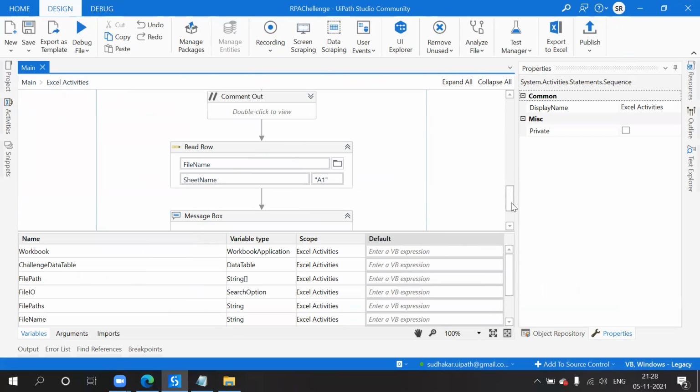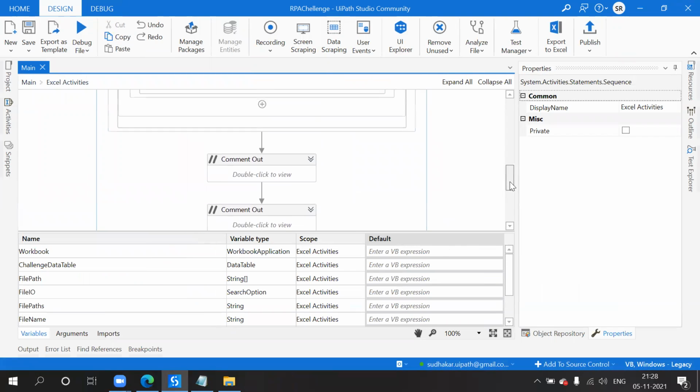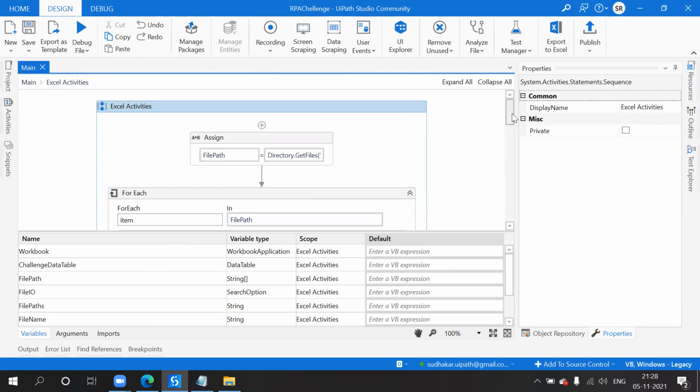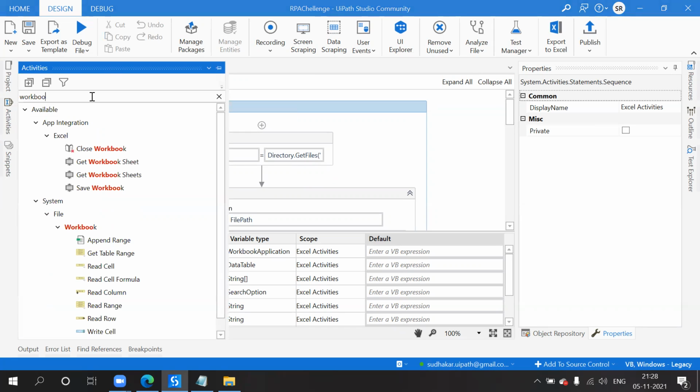For example, whenever you are working in real time, maybe by mistake you have opened that file and did not close it. It should not come across that situation when you are working in real time. So for that, you have to close it.